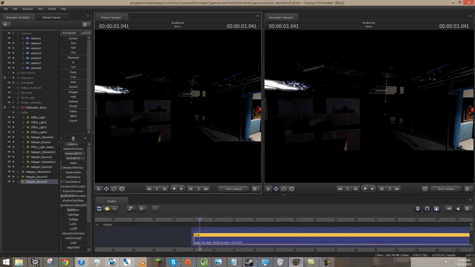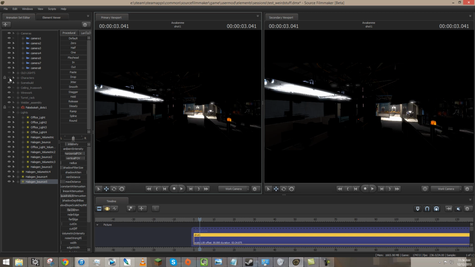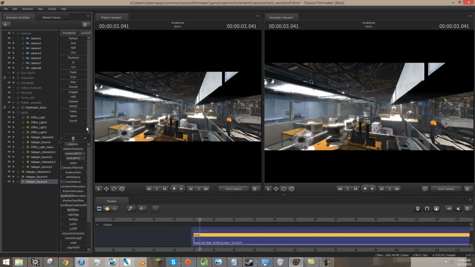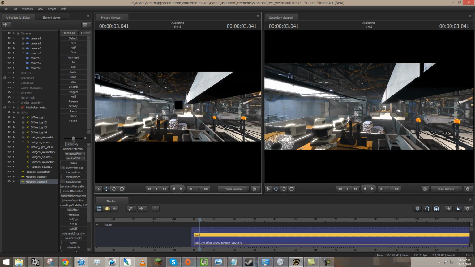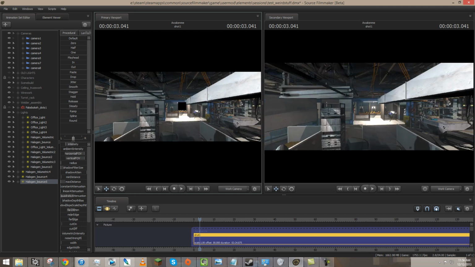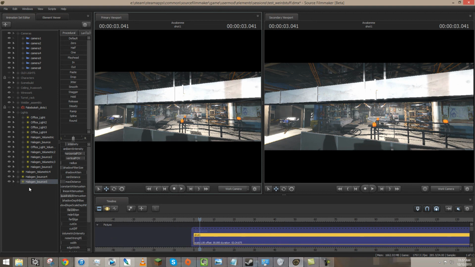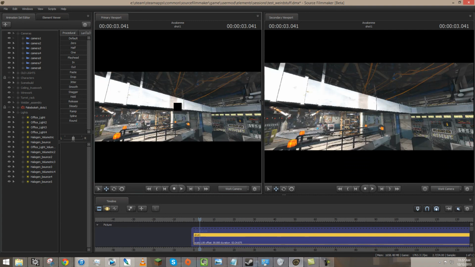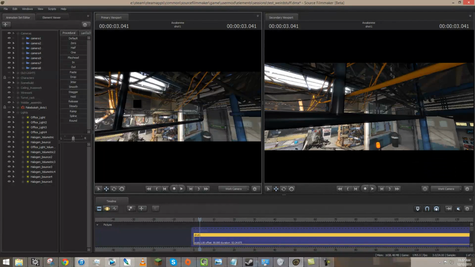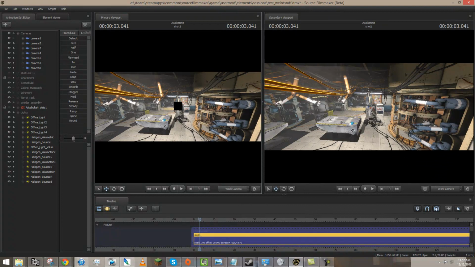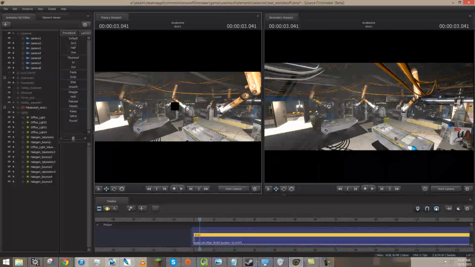Cool. So, I'm noticing a lot of dark spots, but... yeah, there we go. Now they're fixed. Cool. So, I think that that is looking nice for these halogens. So, I'm going to take all of these and group them up again into the lights. And I think I should add some lights for these two construction pods.